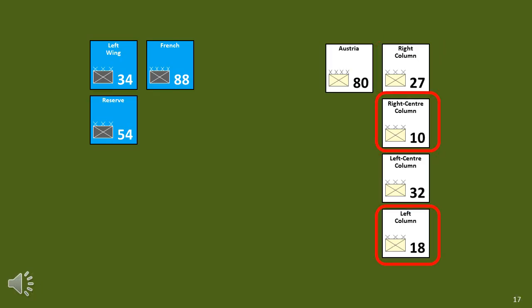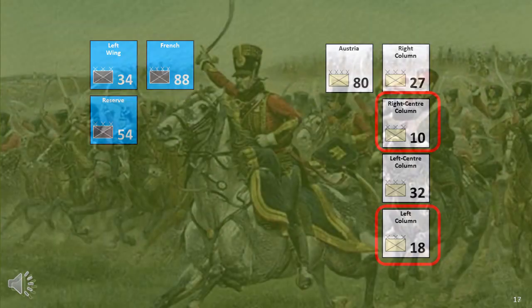Apart from being surprised by the French, the other major issue the Austrians faced was that the two smaller columns arrived very late and in both cases formed small units which were easily brushed aside by the French's more concentrated posture. This was clearly a command failure on the Austrian side, as well as a single commander displaying an extraordinary level of initiative on the French side, which allowed the French to outflank the Austrians.